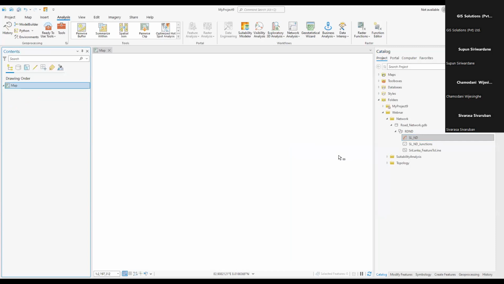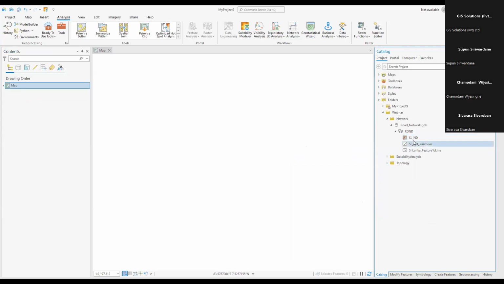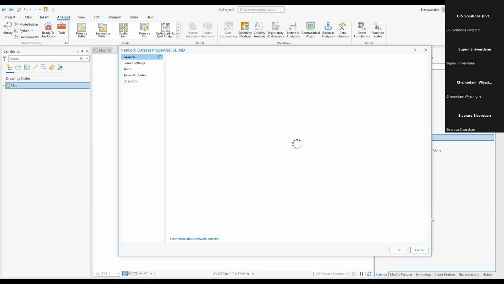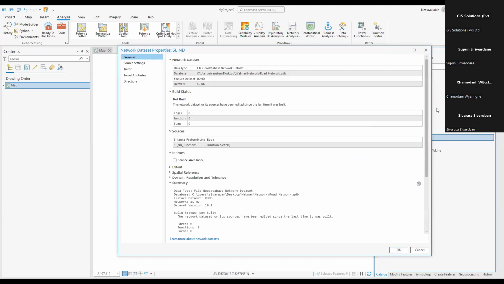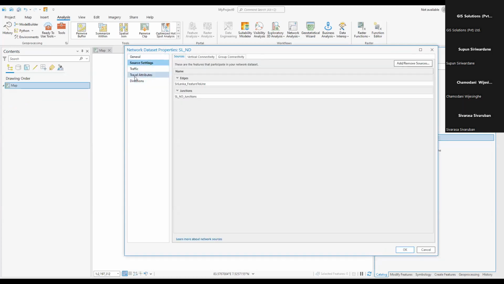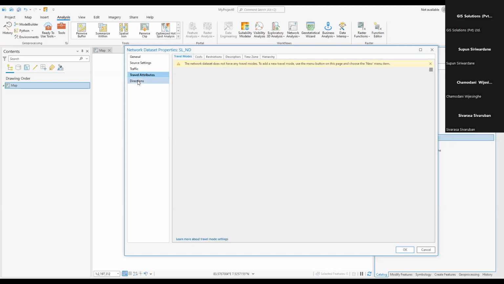After I created the network data set, I'm going to set up my properties. Click on top of the network data set which you have created, right click it and go to the properties. In there are lots of attributes you can feed.